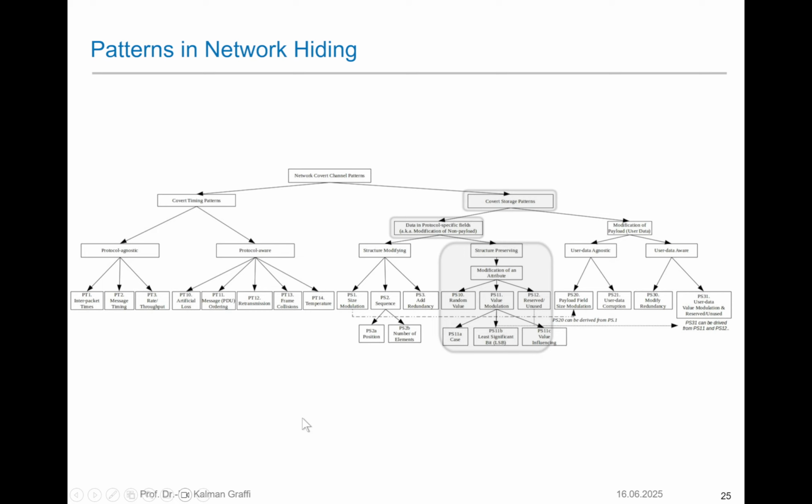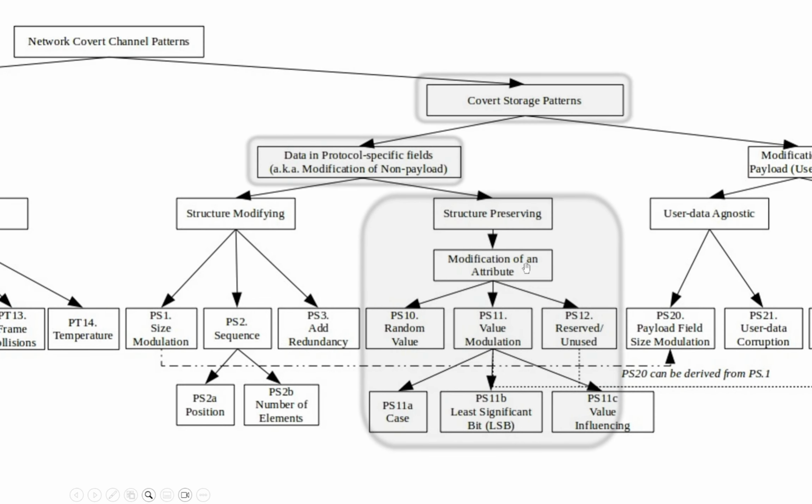Okay, so this was about structure modifying, and now it's about the case where the structure is preserved, but the values are modified. So what we want to do now is to look into the code, look into the protocols and see, if we do not modify the structure, so the order of the header fields or adding new fields which are not really needed, which of the values that are anyway transmitted can we modify without harming the protocol. And typically, you need to be able to change the data without having an effect. One example for that is to modify the random values that you can select.